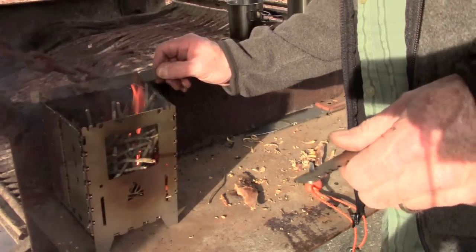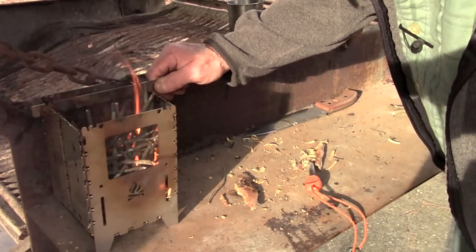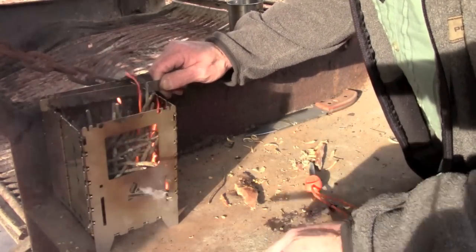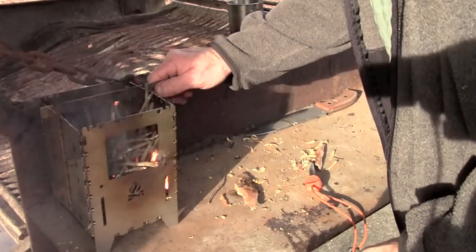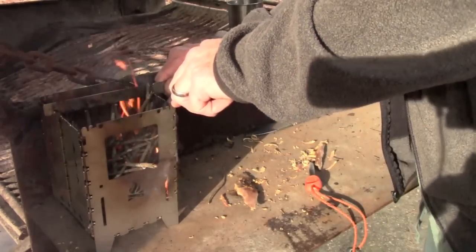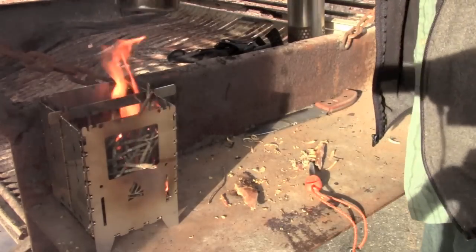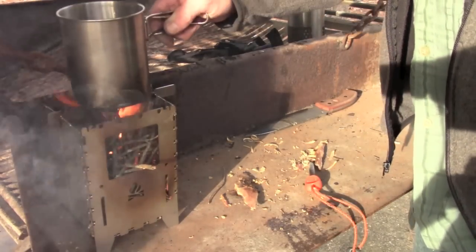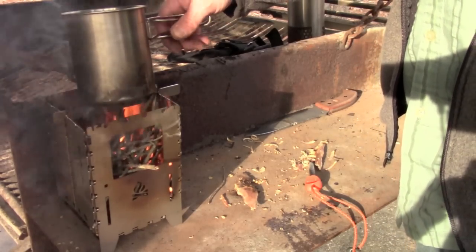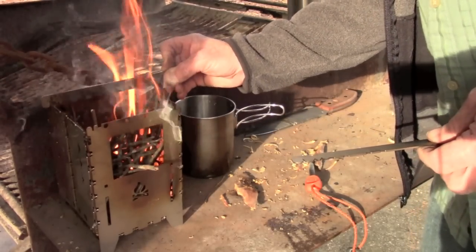Now I'm going to go ahead and set these trivets on top here so we can, let's see, I want to put it so it sits down flush, so we can go ahead and put it here in the middle. I think that way I can still have room to feed the fire from the top and go ahead and set my cup on here and let it be getting heated while I'm feeding the fire. Kind of rest it there for now. Actually, you know what? I'm not going to do that after. I'm going to put it here.